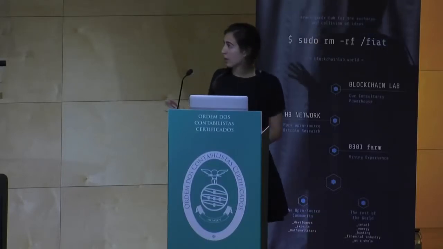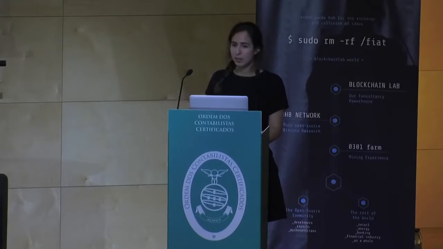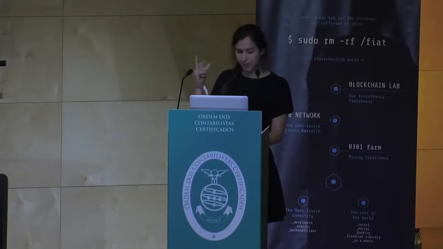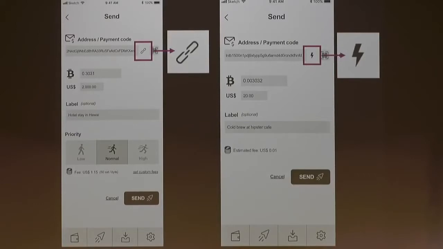This is the same wallet screen here, only now it was filled with information for a blockchain transaction on the left, and for a Lightning transaction on the right. So in both cases, an address or payment code will be inserted as an input, whether by scanning a QR code or pasting it from somewhere, and the wallet will be able to parse that input and give an immediate feedback on whether it's a Lightning or a blockchain transaction. Here, this feedback is shown with the appearance of this chain icon on the left and the Lightning icon on the right.